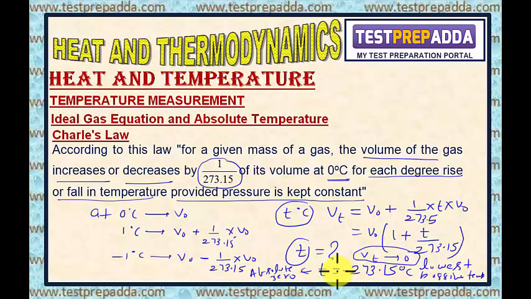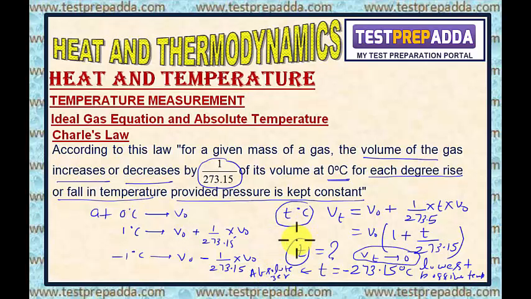And another point, in kinetic theory of gases, you will learn that kinetic energy is dependent on temperature. And at this temperature, all movements will become zero. That is why we call this absolute zero. And on this basis, another scale that we call the Kelvin scale came into picture.